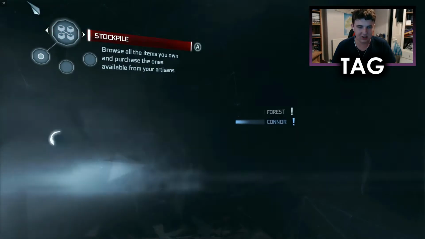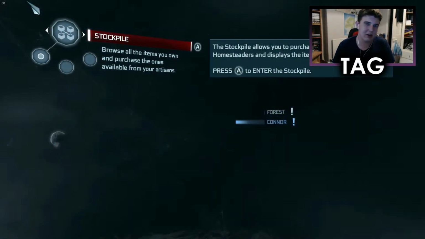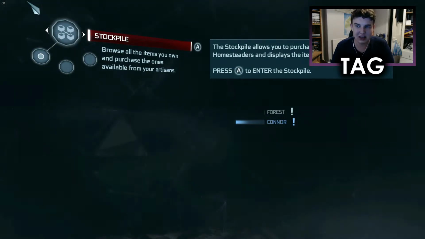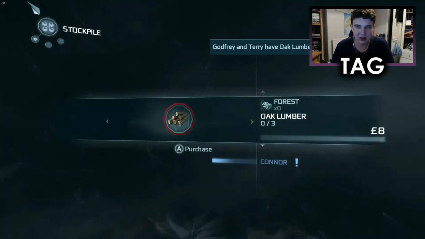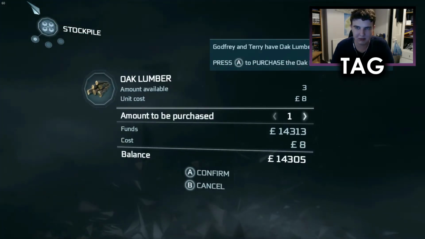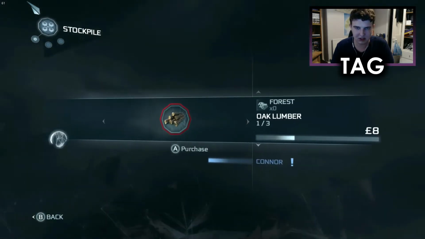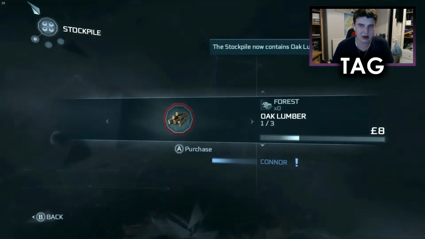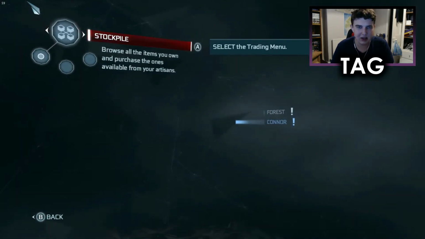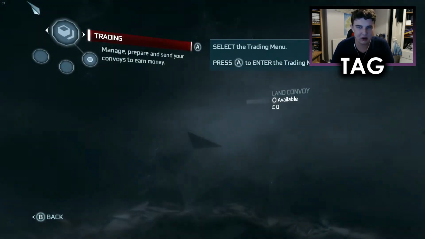Alright, so it introduces the whole trading and crafting stuff. So stockpile allows you to purchase items from homesteaders and displays the items you currently own. So A to enter the stockpile. Alright, so Godfrey and Terry have oak lumber available for purchase. Let's purchase some oak lumber. Don't need to get all of it. The stockpile now contains oak lumber. So press B to leave it. Select the trading menu. Alright.